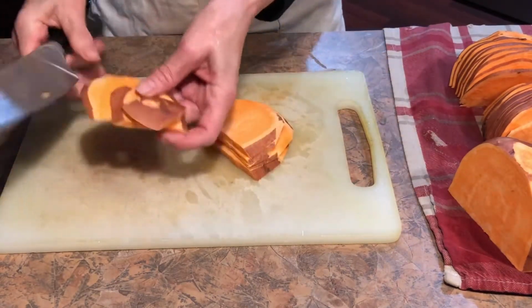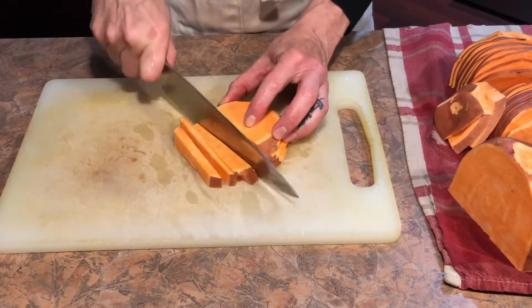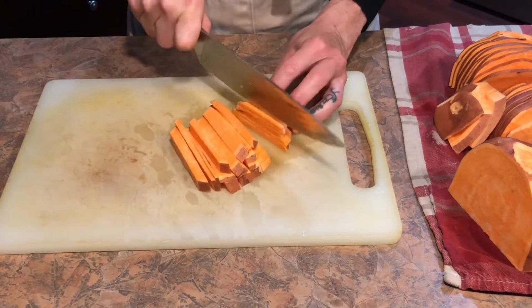So some of the ends you'll just want to keep big for the dehydrator, just set those aside. And then you're going to want to cut about 1/3 of an inch wide here for the sticks. Just continue through once you've cut them thin.